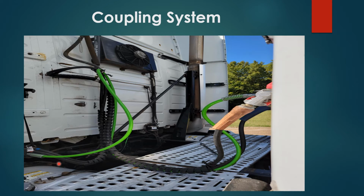You have your electrical line connected to your tractor. Properly secured, no damages, no cuts, no frays along the electrical line. And the electrical line is connected to the electrical outlet on the trailer. Properly secured, no damages.